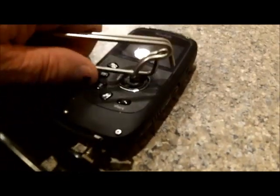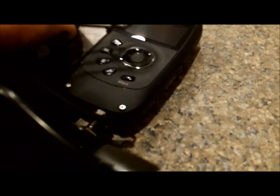You have to turn it on here. So I turn it on up there like this. Push the button on, and I come right here and push it. That turns the video on. And if I want to use the camera, that turns the camera on. But that's all it is, a GoPro chest mount. 20, 30 bucks, I don't know what it costs, but it's nice. They make them for your head too, but you can't see where the camera is. That wouldn't work for me.